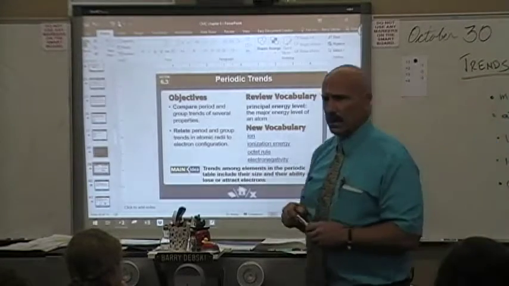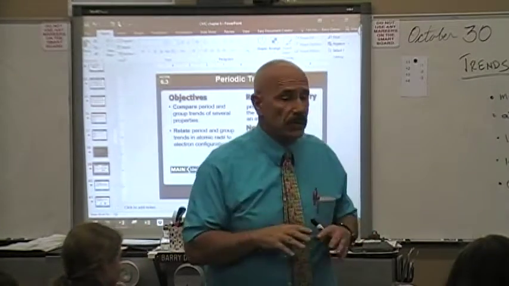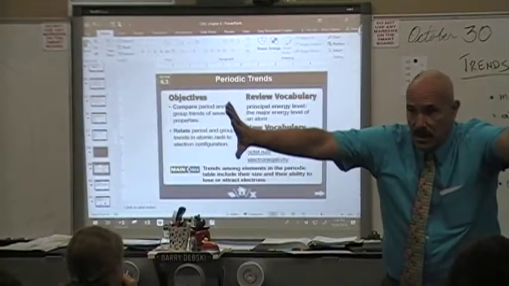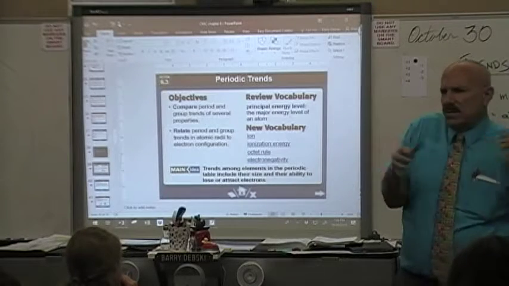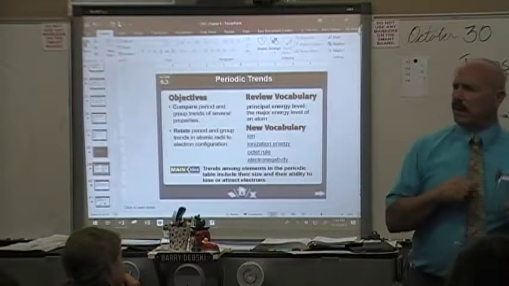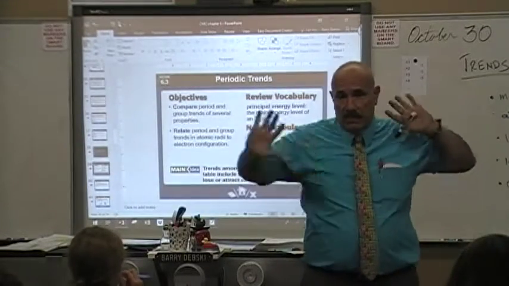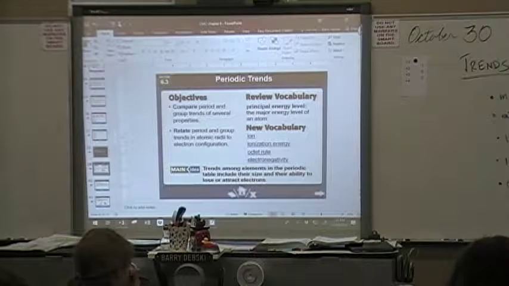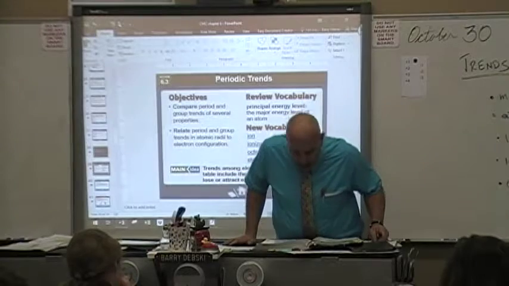They repel each other. All these electrons are negative, right? They're all pushing away from each other as far as possible. And so I only have so many orbitals in there, right? And so if I got 6 electrons, there's some room to spare. We got some space around us. I get all those bedrooms filled up, what's going to happen? Everyone's going to push away from each other as far as possible. It's going to make things a little bit bigger. Okay, so it has to do with repulsion. R-E-P-U-L-S-I-O-N.